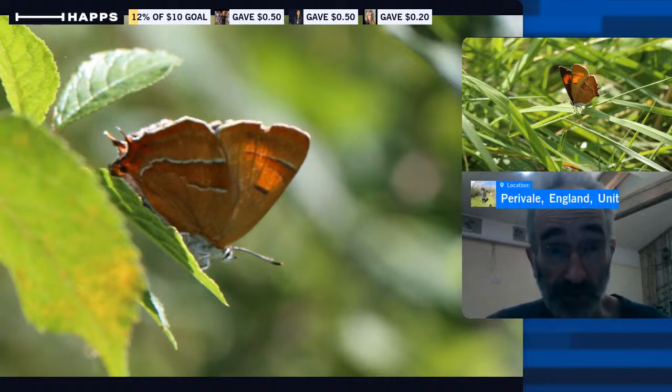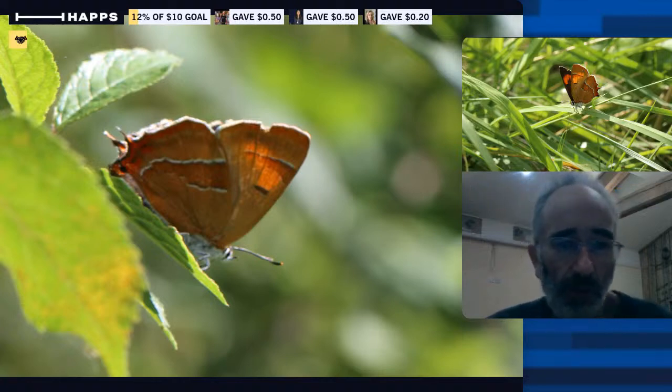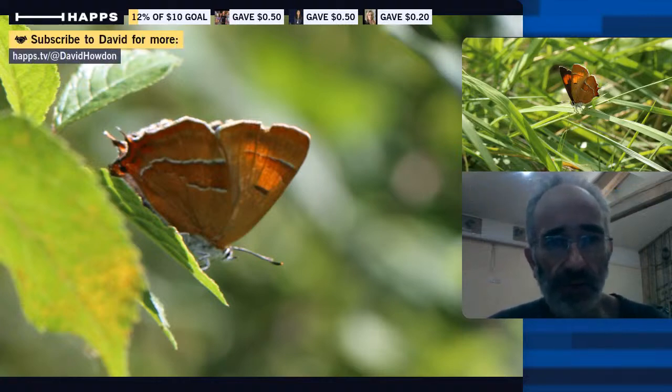That's about where it was when I did the broadcast earlier, where we at least hope we got a brief look at it in situ. But I thought I'd hop back on here, do a little bit more, show a couple of pictures and talk a little bit about what this butterfly is.